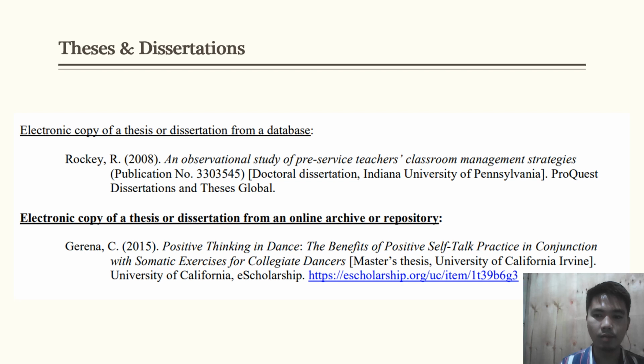So here's the format in presenting reference entries from a thesis or dissertation. Okay, kapag electronically retrieve po ang mga books po na yun or yung mga resources po natin.